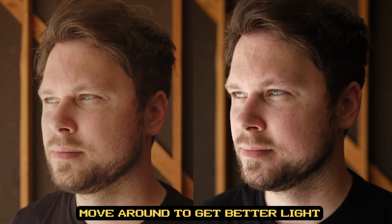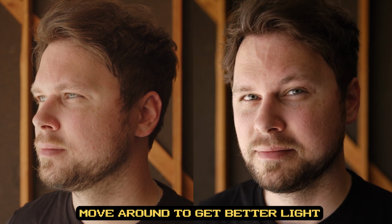Now, if you take this camera outside and try to do a dynamic range test like this, it's just not going to hold up. The Pocket 4K will always beat the C100 Mark II, just because the dynamic range in the Pocket 4K is 13 stops, and the C100 Mark II, they advertise 12, but I think it's closer to the 10.5 side. But overall, I still think the C100 Mark II is a fantastic camera in 2022 because you get all those features.